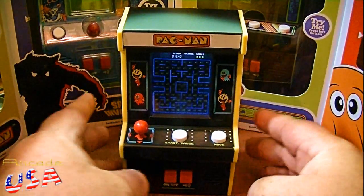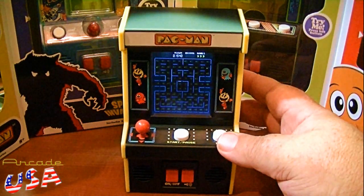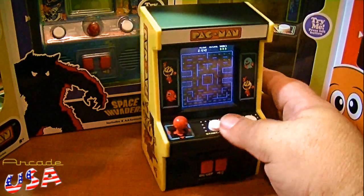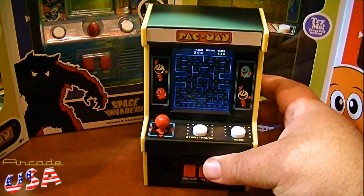So overall, I really like this little arcade unit from Basic Fun. Like I said, I much prefer this over the original monochromatic one they released. So this is a welcome addition to my little collection of these little mini arcade games. Really love these things.